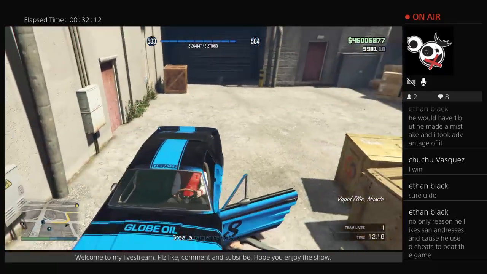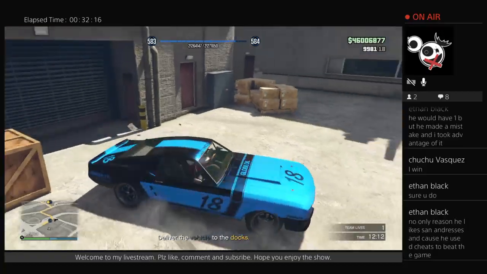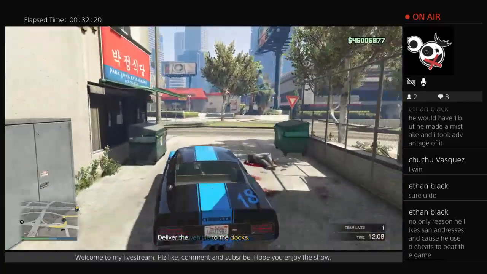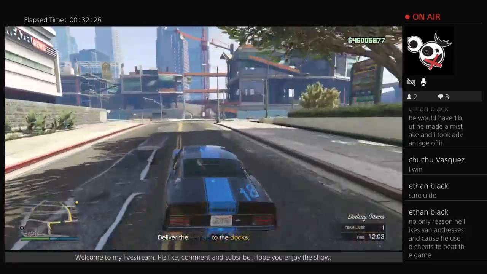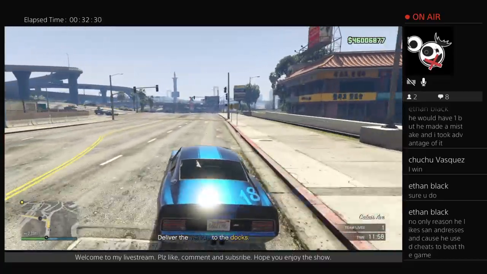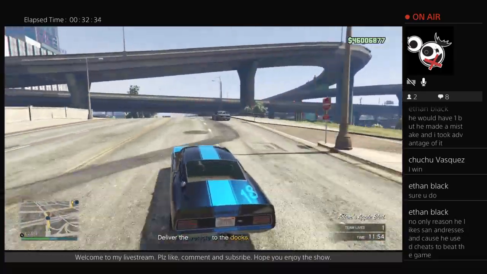Alright. This one's relatively simple. You just go around these areas, you steal the cars, you deliver them, and it's kind of like the first GTA today. Once you get all these delivered, then Simeon gives you another list. Says, hey, I found a few more cars for you to go get. So it's kind of the same thing, just different cars.